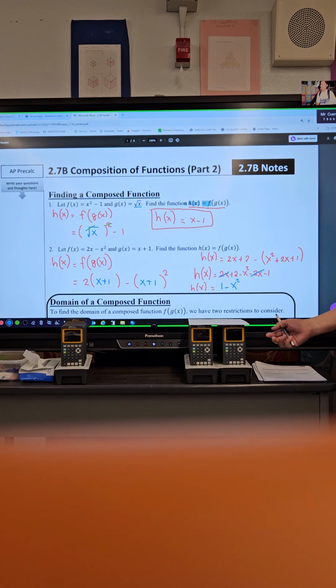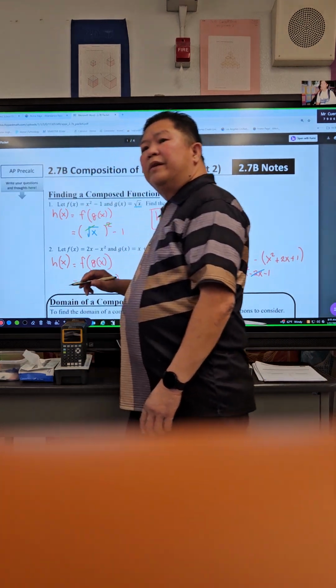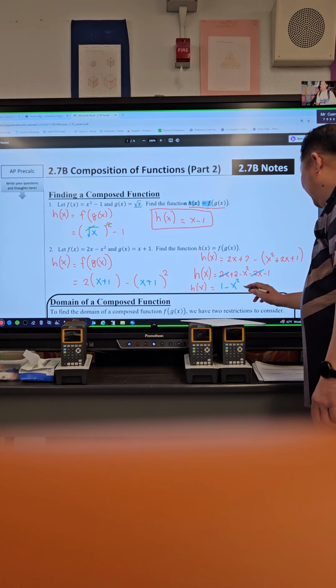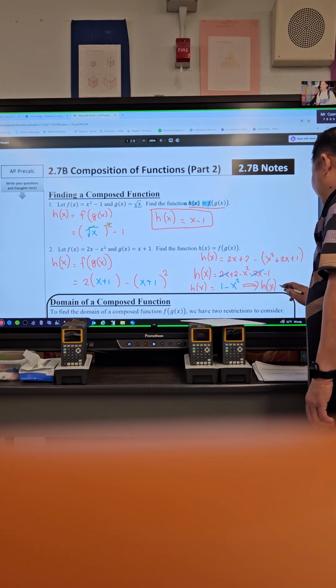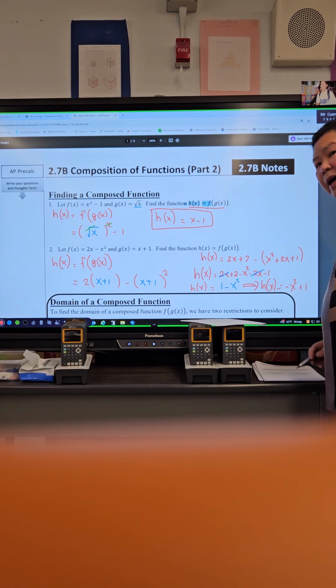Any question? Yes? Aren't you supposed to put the x squared before the 1? Yes, you can have it. And thank you. So Jackie said, we put x first. Yes. So in the order, this will be finally h of x is equal to negative x squared plus 1 as the final answer. Okay?